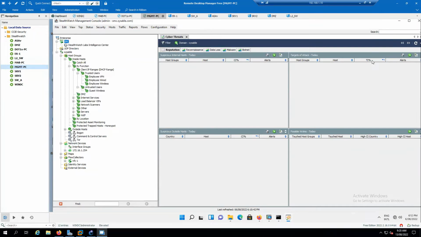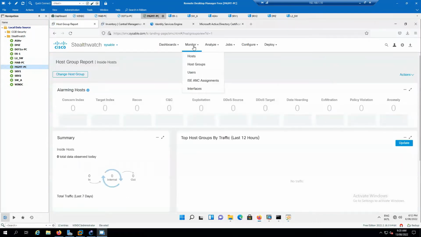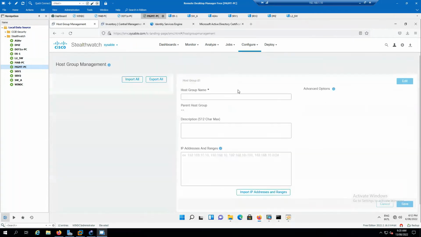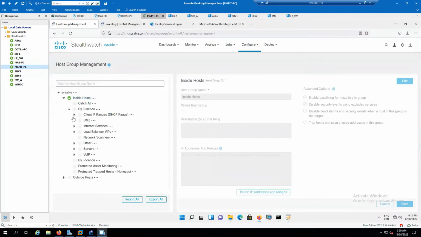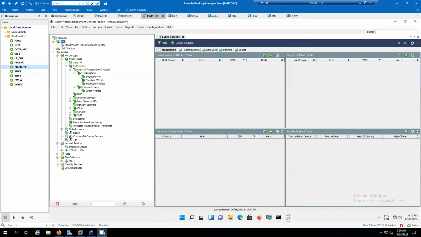Now, if I go back to my web GUI, and go to my monitor, host groups, or configure host group management here, on the left hand side you see these are the options. These are a little bit different, but in the Java application it's pretty good.